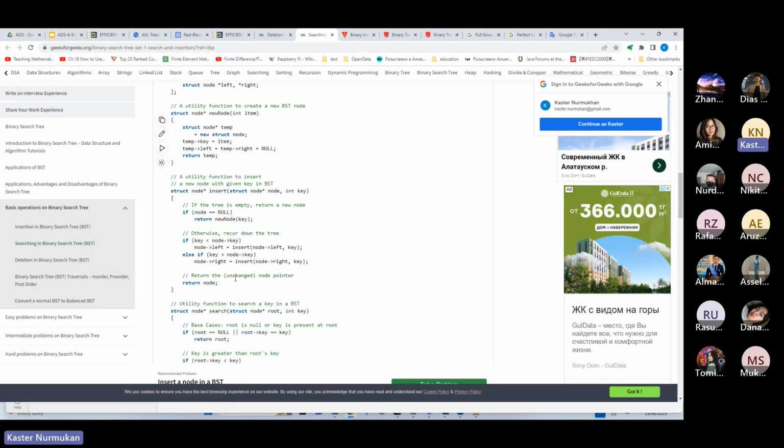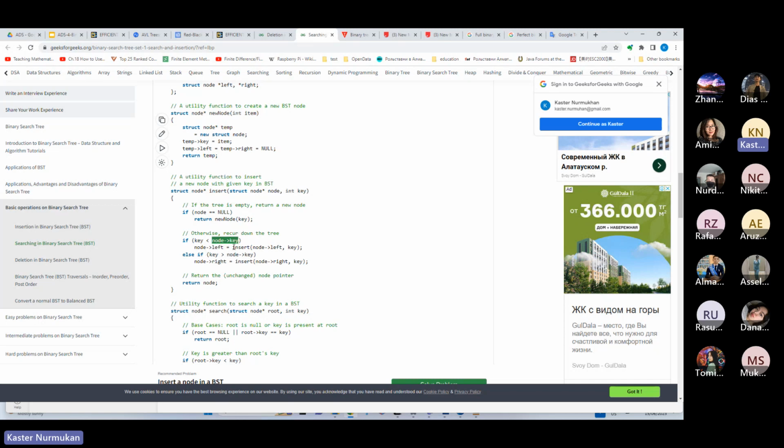But if k itself is smaller than the k of a certain node, then you need to keep finding the smaller one.